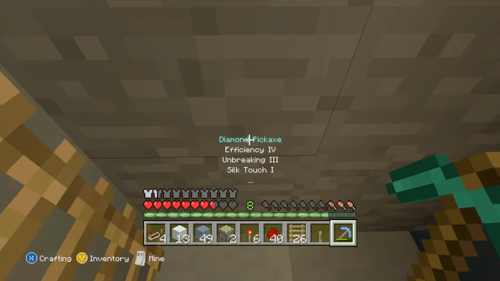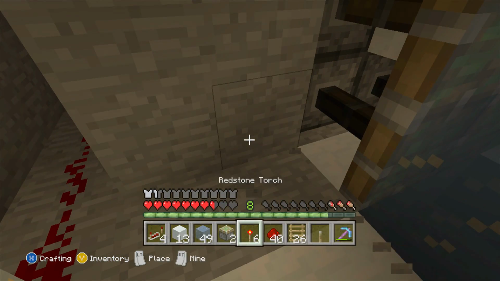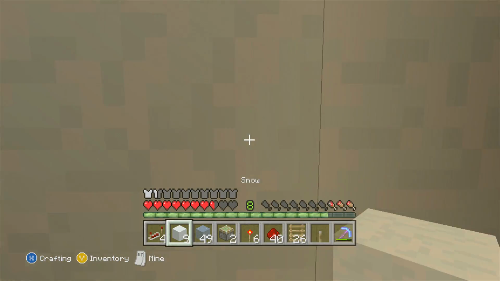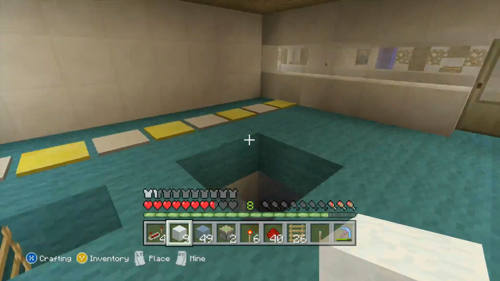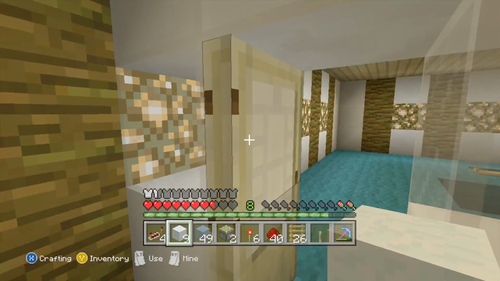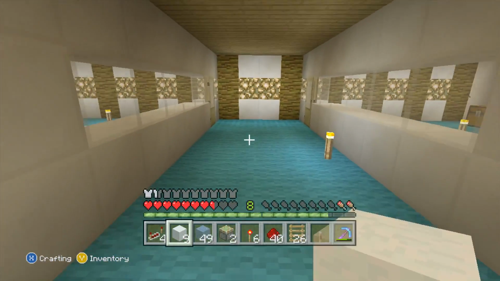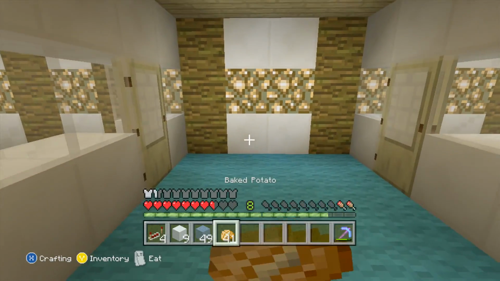I just need to mine away this as well, just to make it snow so it looks nice. So there we go. Everything needs to look nice. That's always important, isn't it? Presentation. So that's this room done. Apart from some water along there, I'm going to add. So we'll get that sorted in a second. I need to do this other room though, okay? So we've actually nearly done this room anyway.